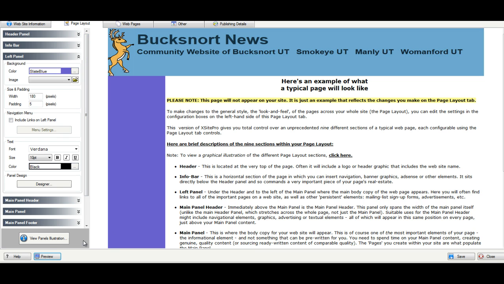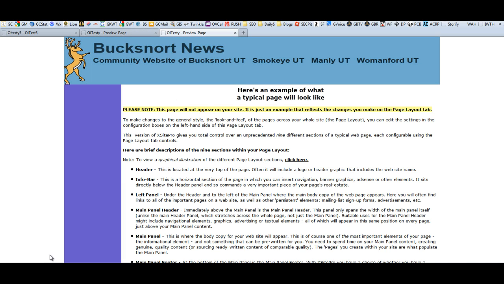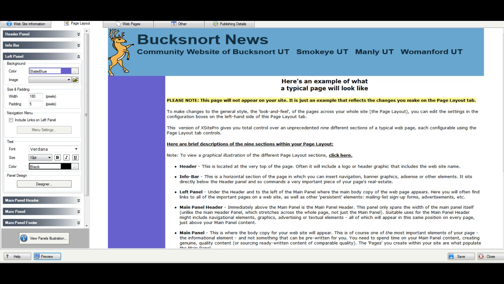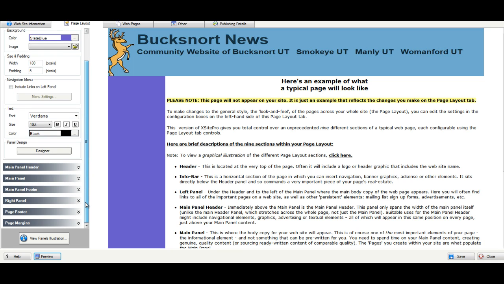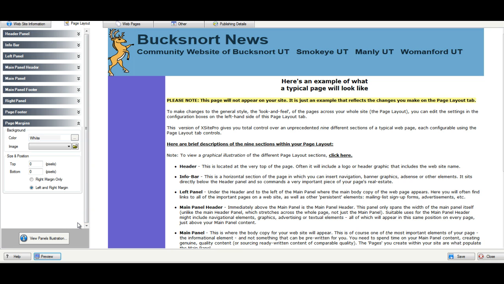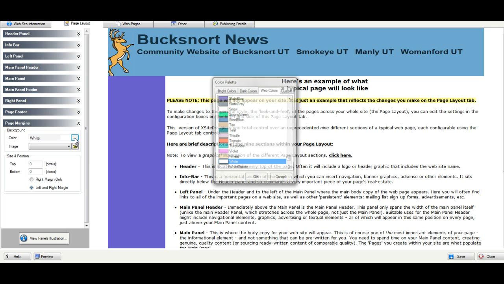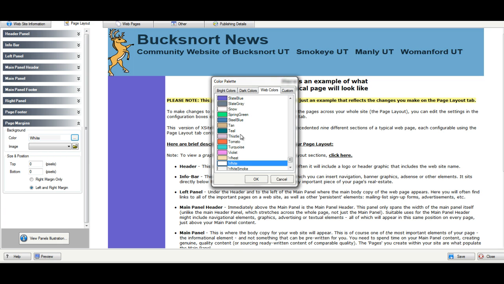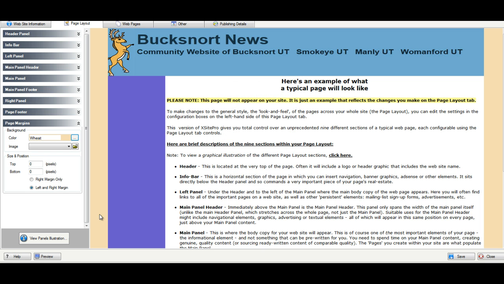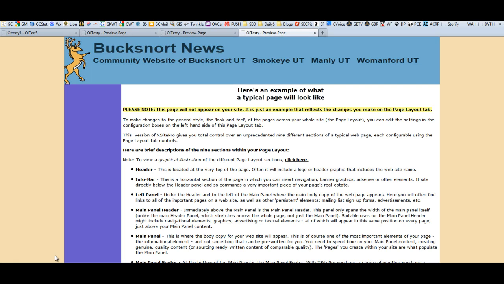Now so far when we preview it, you'll notice that I have a white background. Okay? We can fix that if we want to. What we want to do is go down here to page margins and set the background. Okay, preview. Now we've set our page width. We've got our page outlined. We've got the sheet, which is in the center, and that didn't take very long at all.